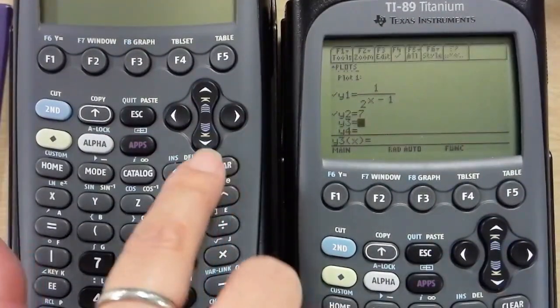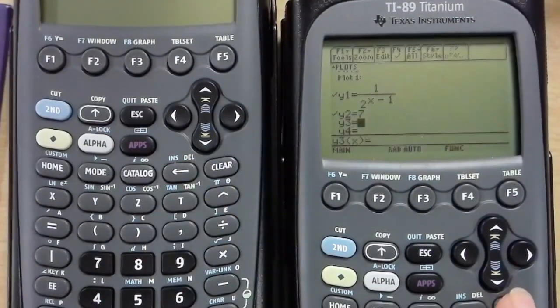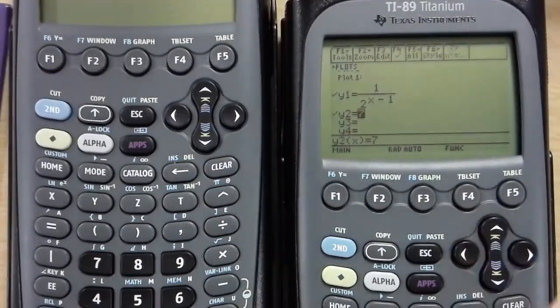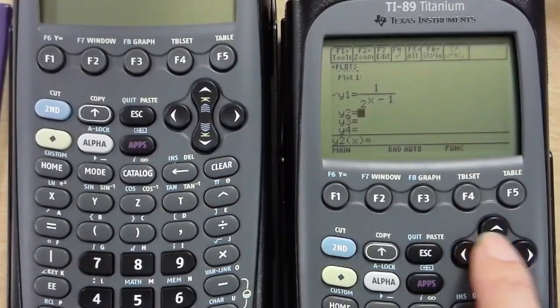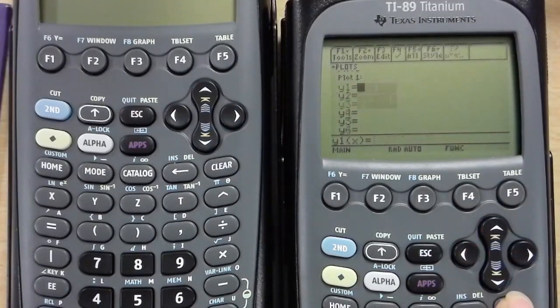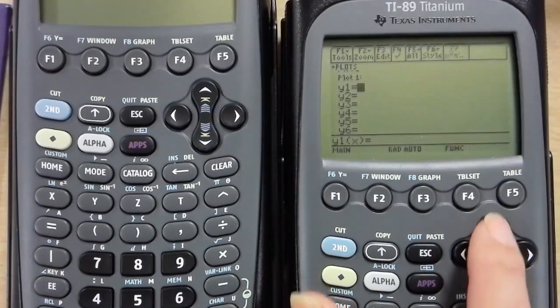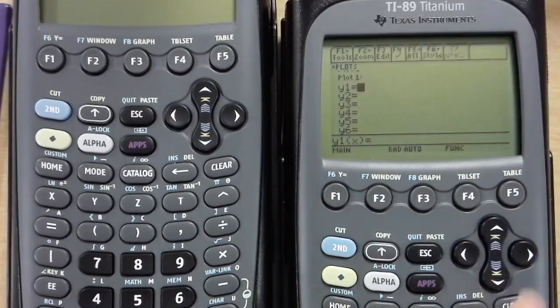So I'm going to press clear. And it doesn't clear it. So I'm going to move up 1, using these arrow buttons, and then I press clear. If you have anything already graphed in there, go to that line and press clear so it's clear.